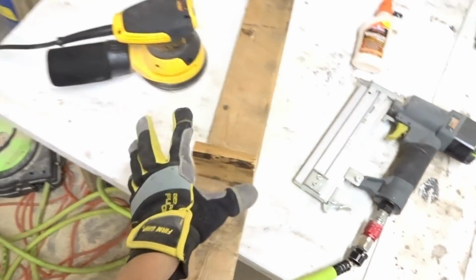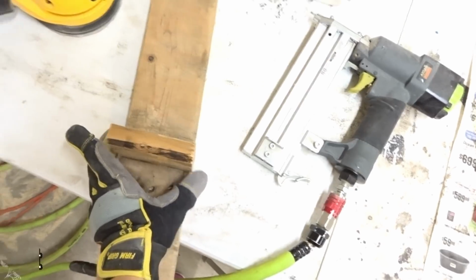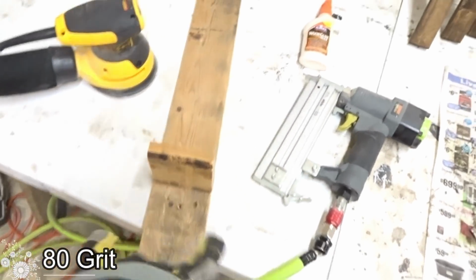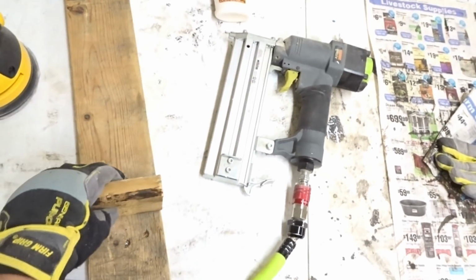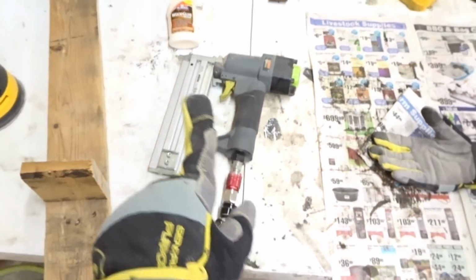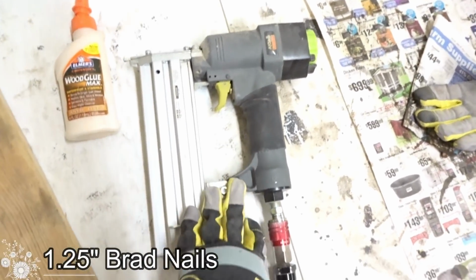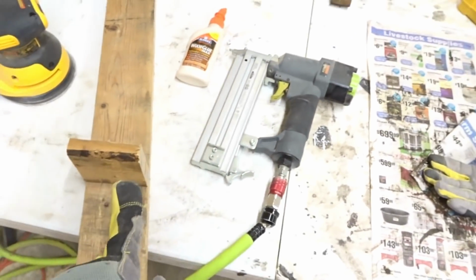So here are the pieces cut. This is how the shelf will go on here. I'm just gonna use some 80 grit sandpaper to knock down some of the splintering on the pallet wood. And once I've done that, I'm gonna come back in with some wood glue and some 1 1/4 inch brad nails to nail this guy in from the back.